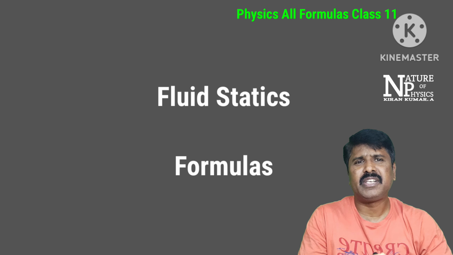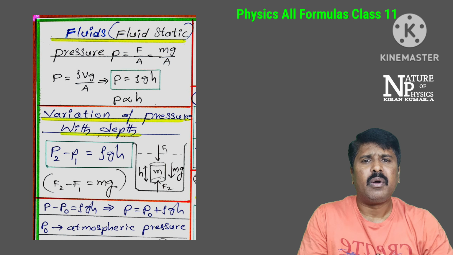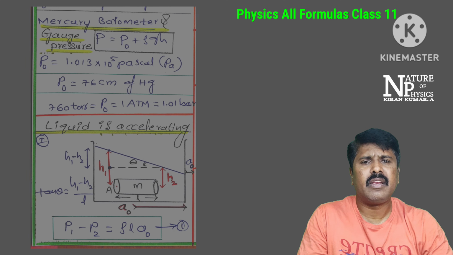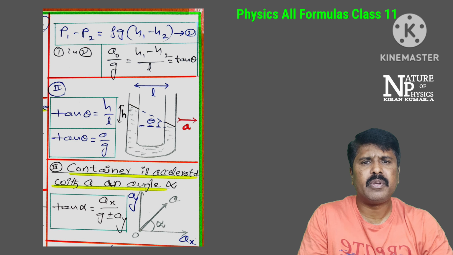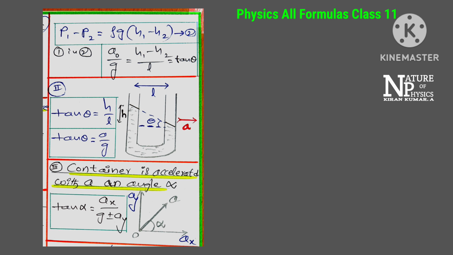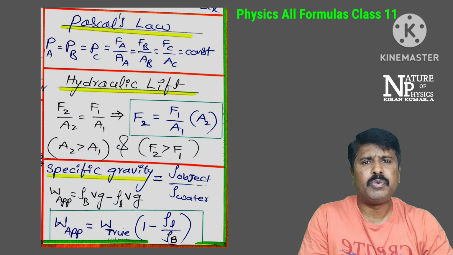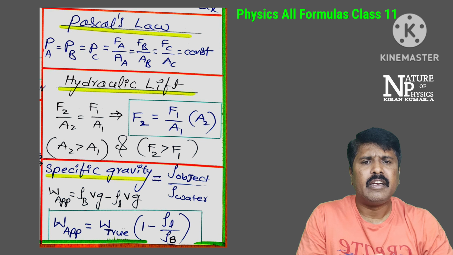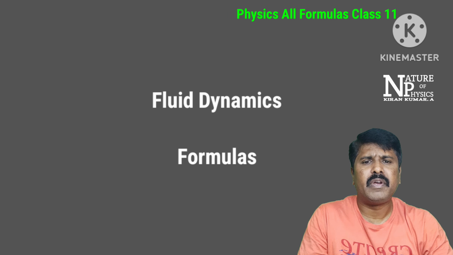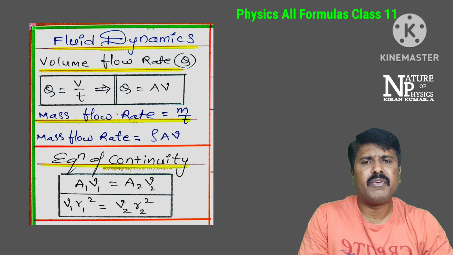And next one is fluid statics, in which, okay, pressure formula I gave you. After that, pressure variation of a cylinder in a water or liquid given, and Pascal's law applications, gauge pressure given, student. Barometer formula also given, and also a liquid filled in the U-shaped tube, and Pascal's law, different cases, hydraulic lift. Okay, and specific gravity also given. Apparent weight, which is equal to weight into 1 minus 1 divided by specific gravity I gave you.